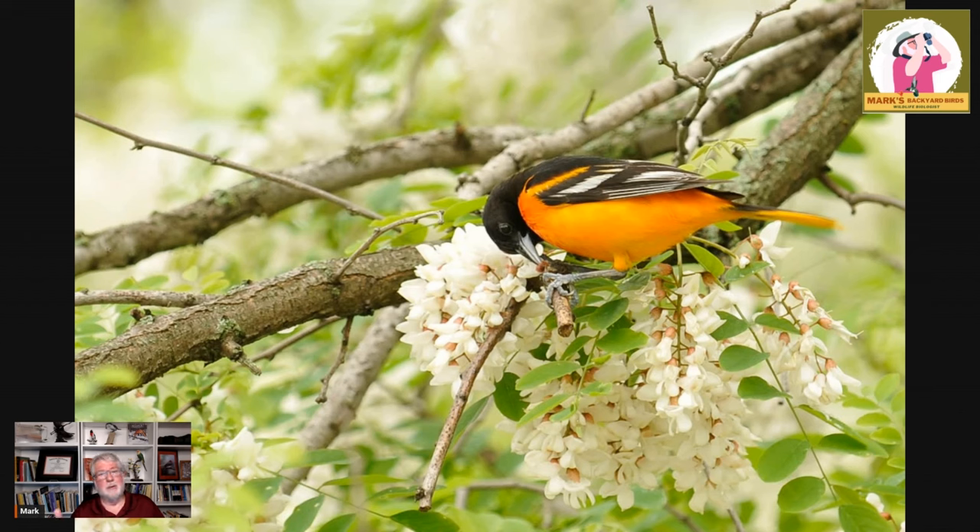We should call this 'hummingbirds and friends' because it applies to other birds as well. Another picture I love is this Baltimore Oriole photo that my customer Teresa Havens took many years ago. This Baltimore Oriole is feeding on the nectar and petals of a black locust tree — that is the tree I key on every year as an indicator of when Baltimore Orioles return to this area. If we have a really cold spring, these black locust trees bloom later. If we have an early spring, they can start opening up much earlier. When orioles come through right when the black locusts are in full bloom, our feeders are much slower because they're getting natural food. If they come through and the trees aren't blooming yet, our oriole feeders tend to be a lot busier.